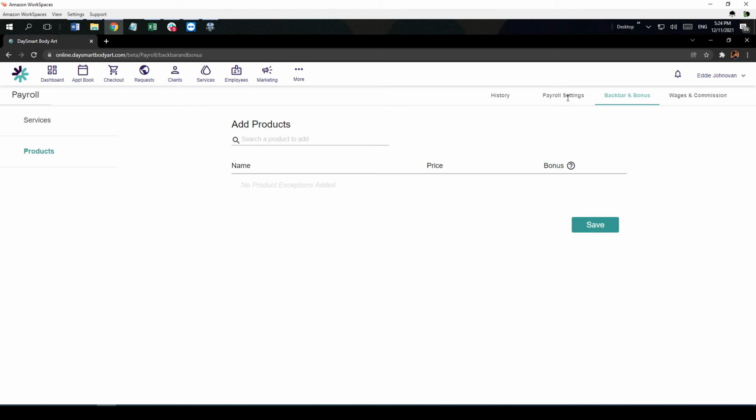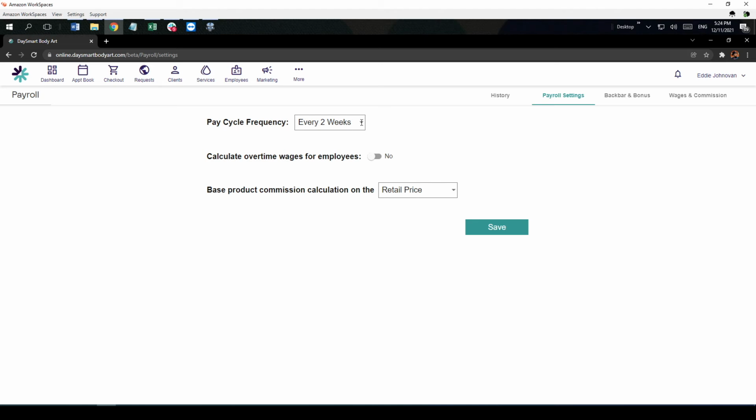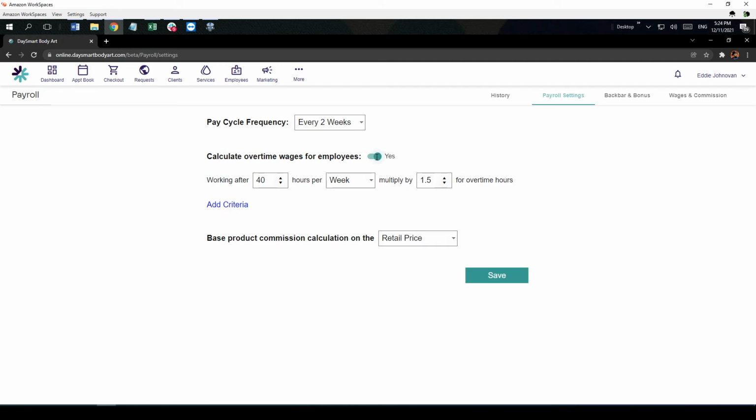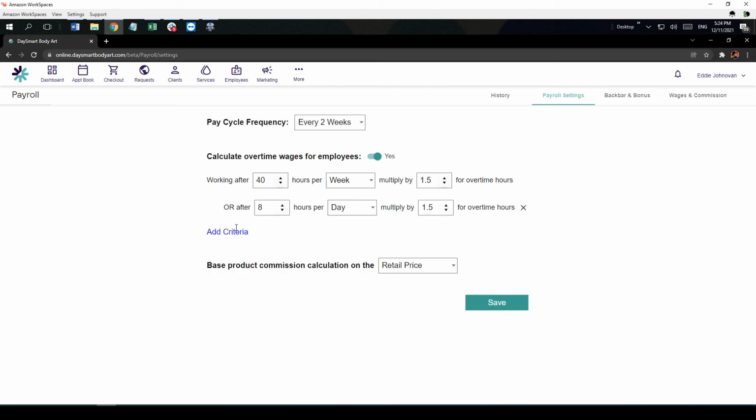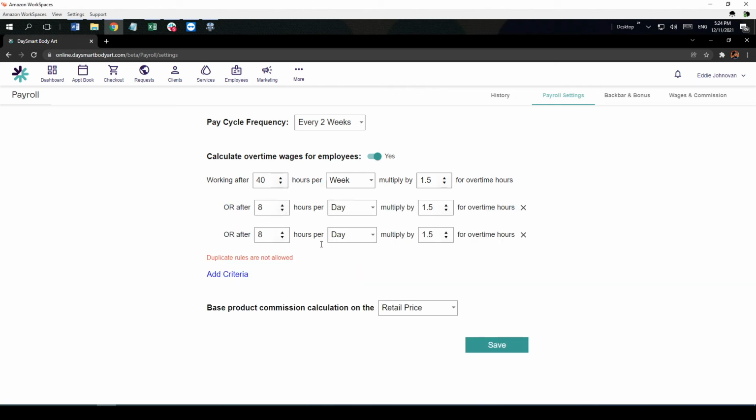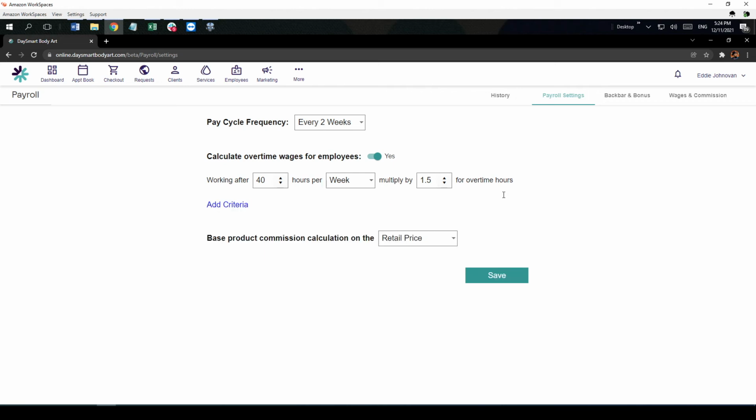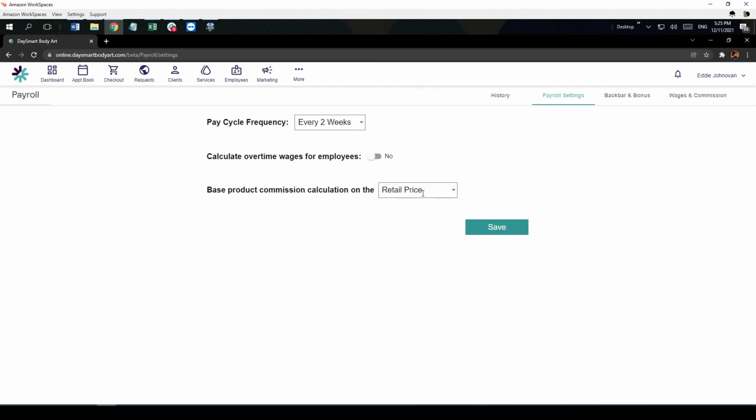That's our payroll settings screen. So I'll click into there, and I'm going to set the payroll frequency. So for our example, let's say that we're going to run this payroll report once every 2 weeks. I can also determine whether or not I want to turn on overtime calculation. This depends on where you're located geographically. If you need to add on different types of overtime calculation, the system will accommodate that for you. And then down here at the bottom of the screen, I also have the ability to select whether or not I want to base the commission for products on the price sold or the profit made. For our example, I'll leave it set to the price sold. And I'll go ahead and save those changes.